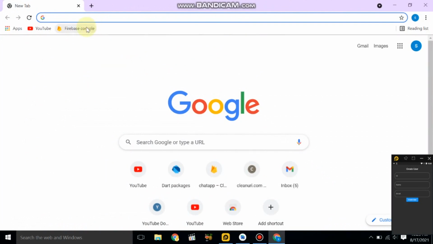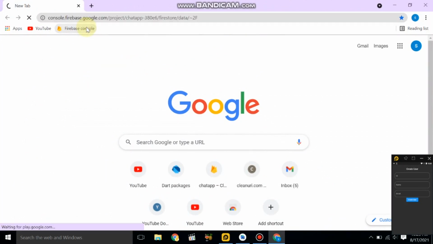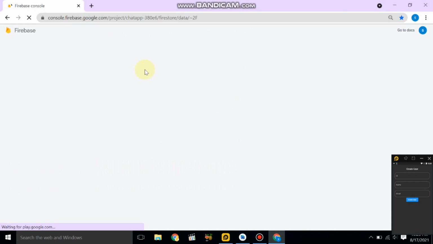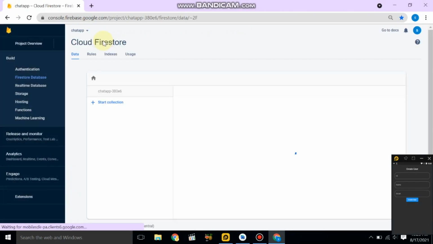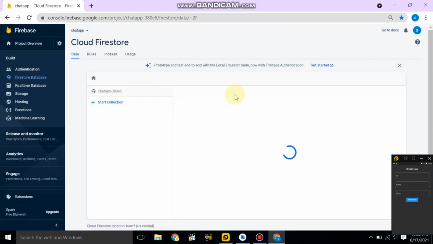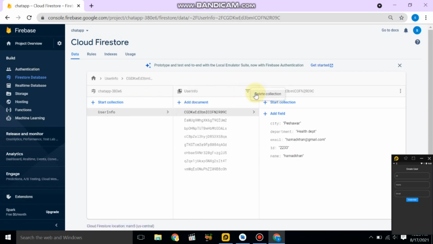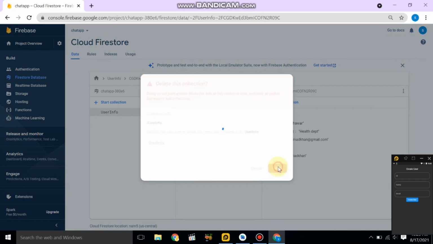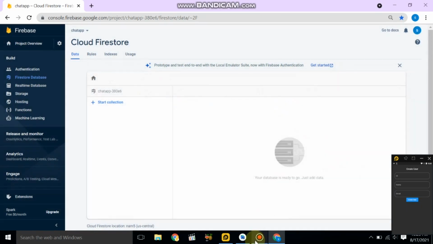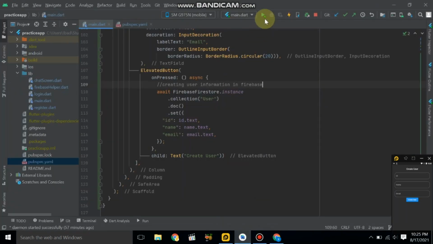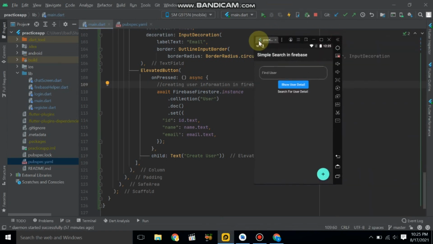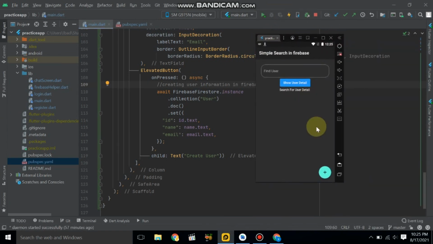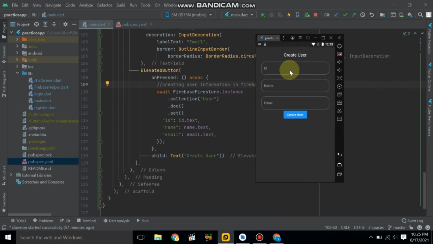Go to Firebase, delete the old user information, in my case. Now if I restart the application and let's create the user.